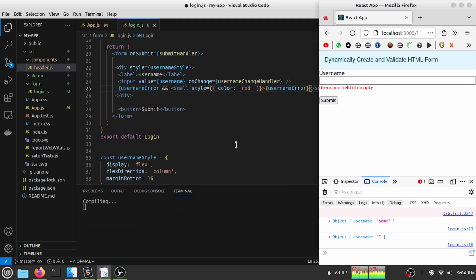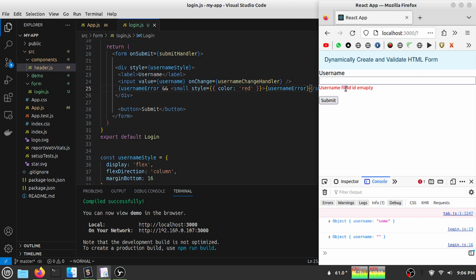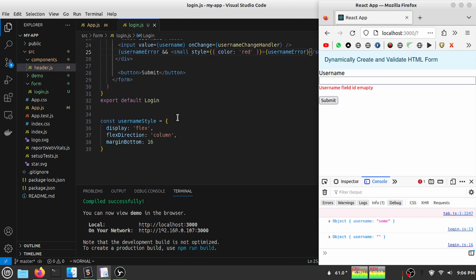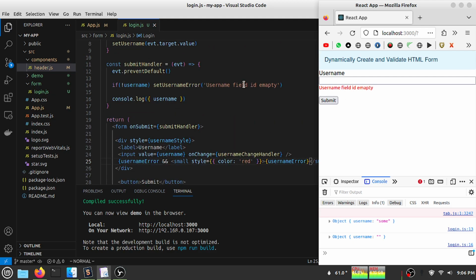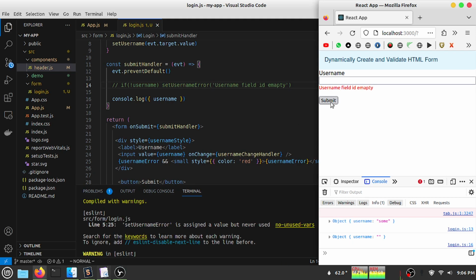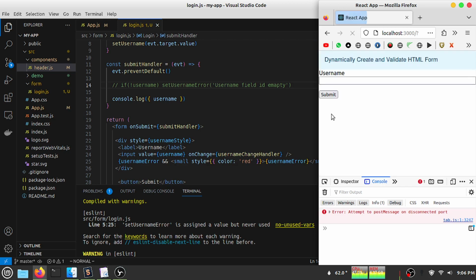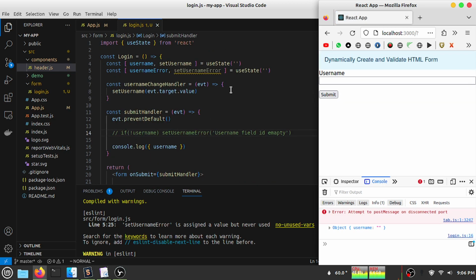So if I save my file, I can see in the submit handler I have the error. If I comment this line out and submit, actually refresh the page and submit, I have no error message. But if I put 0 instead of a string, then we can see the 0 appears.